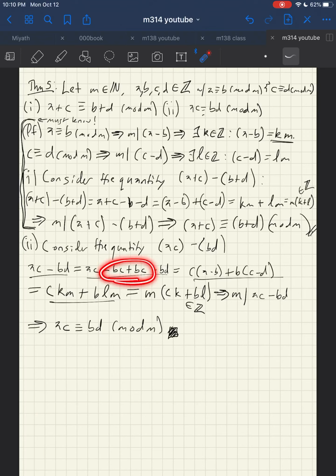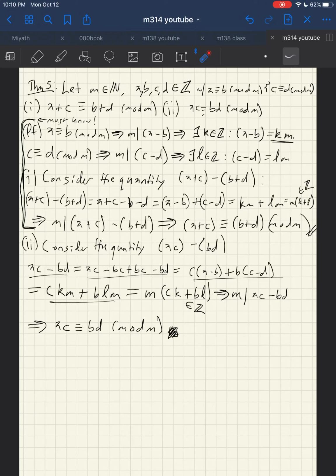What is challenging to me is this thing right here, this remembering to add and subtract some quantity. Now, after you've been doing mathematics for a while, maybe by the time you graduate college, such tricks might not seem so fascinating or surprising. So you might see things like that and not be so surprised. But I think at this level in your mathematical journey, expecting you to just remember to add and subtract a piece is a little bit beyond what I really want you to focus on in a discrete math course.